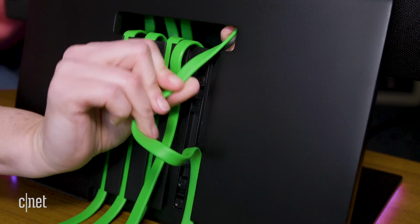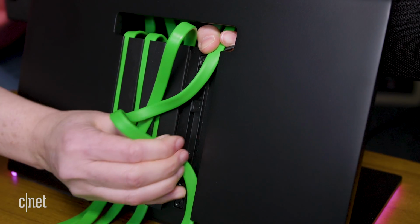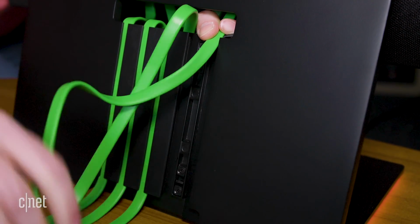Also, the cables don't glide easily through those channels, which means it's kind of hard to get them all pretty and nice the way Razer has them. So if you're lazy like me, you leave them sticking out, which, as you can tell, isn't very pretty.